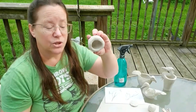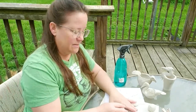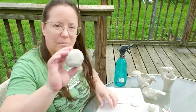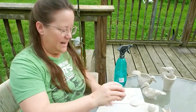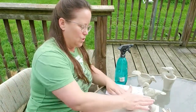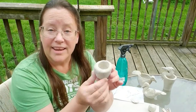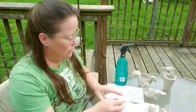Now the next thing I'm going to do is, I've got a little mat here, and I'm going to take my clay pot and tap it a couple of times on my mat, and what that does is it flattens the top. And then I'm going to tap the bottom. So see how it flattened the bottom? And then I'm going to take it on my mat and roll it back and forth like that, and it smooths out the sides. And this is called a pinch pot, and this is how we start making our little effigy bird. That's what we're going to do today.